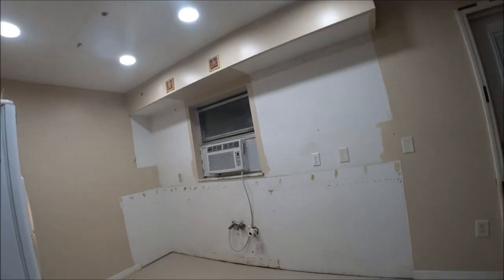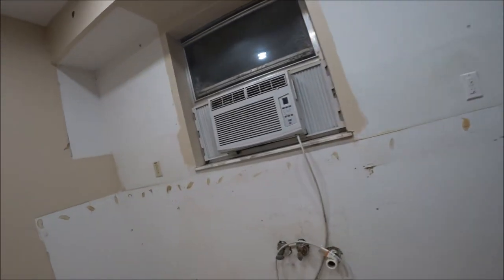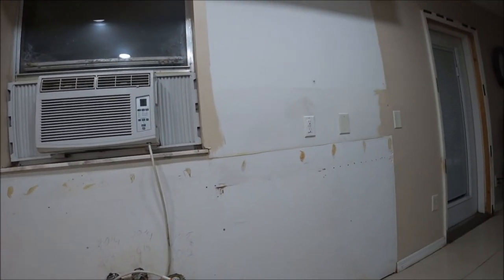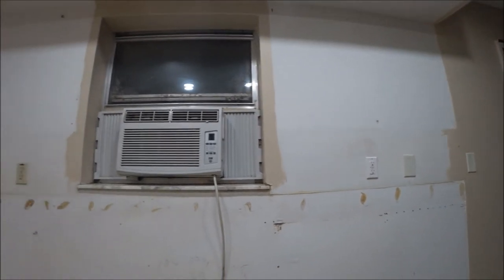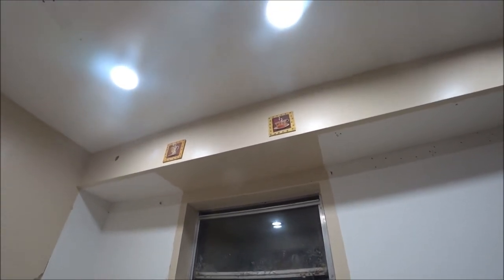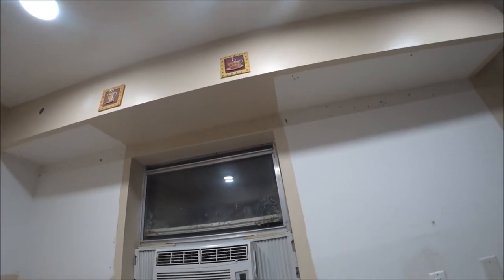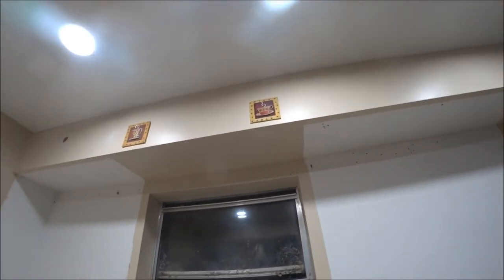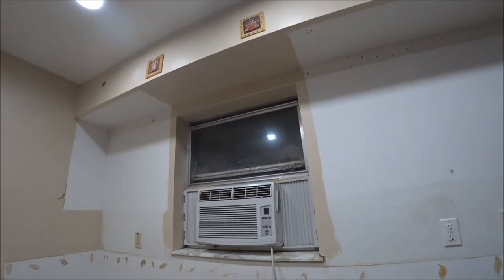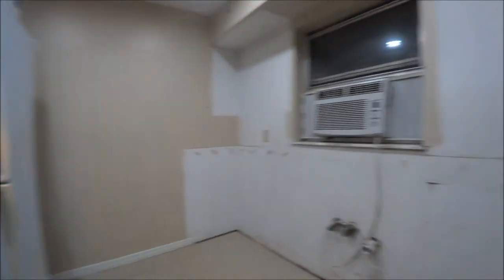Okay guys, so I got this all nice and clean, the best I can, and we're pretty well ready for tomorrow. This is how it looks. I got all this cleaned up — as you saw how black it was. We figured it was just mildew, not mold, or when it came off. And there was a lot of dirt and dust and all that crap. So there you go — it's decent. And the floor, I washed it all, got it all cleaned up. I took the blind down because it just fell apart as I was cleaning it, so I just took it down. All those cobwebs are on the outside of the window, not in the house. The window's clean. I'm going to buy a new one to put up there. And hopefully soon I'll be able to get rid of that air conditioner as soon as we get the other one put in.